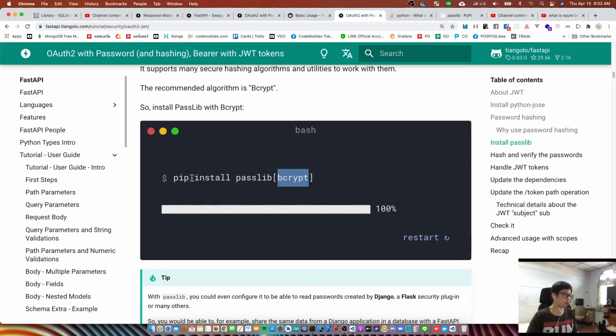It depends on the documentation. When you see a document that says to install this package with this option, it means you're going to install this package with an extra option. It's about bcrypt. Mostly, this is a dependency of this library.